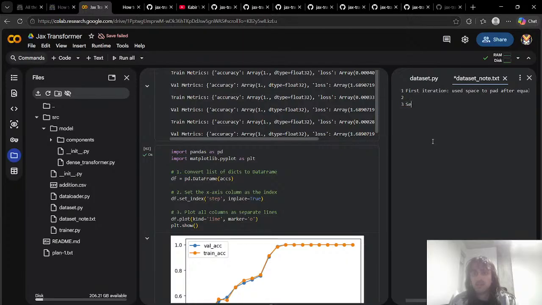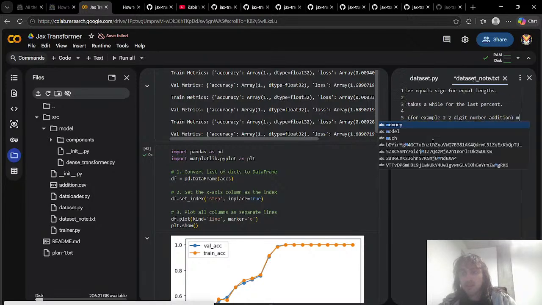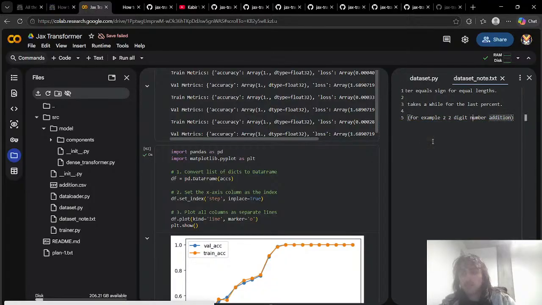Second, hard training. Model gets to 99% and takes a while for the last percent. This is because examples with padding, for example two-digit number addition, are rare. It is 1% of the dataset.